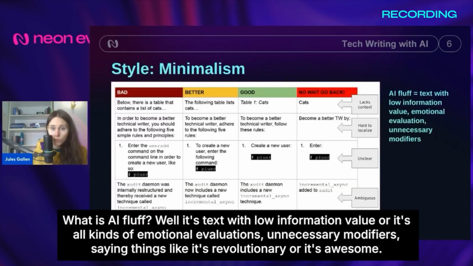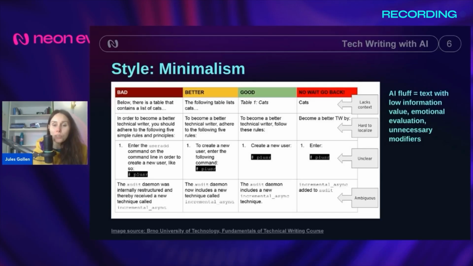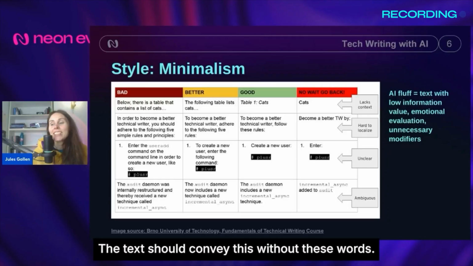What is AI fluff? Well, it's text with low information value, or it's all kinds of emotional evaluations, unnecessary modifiers, saying things like it's revolutionary or it's awesome. The text should convey this without these words.